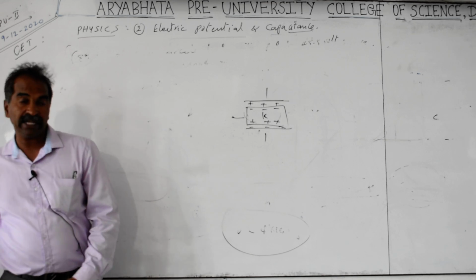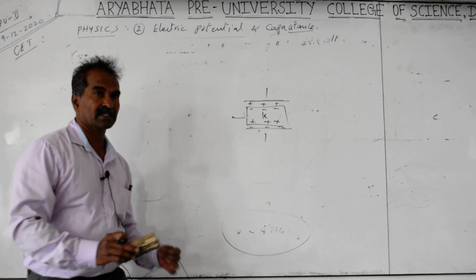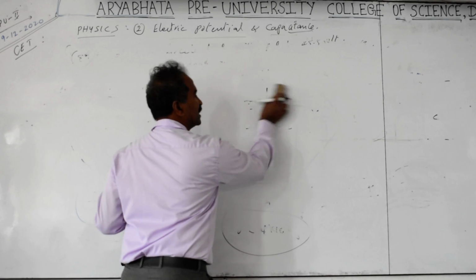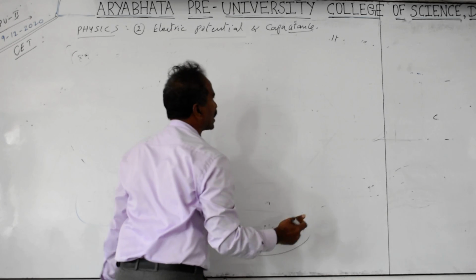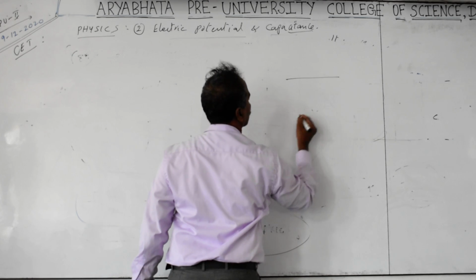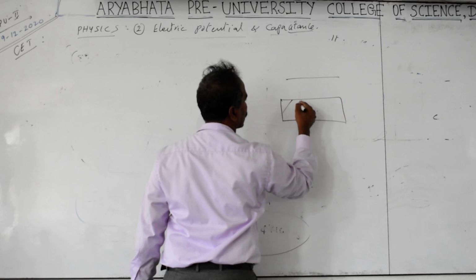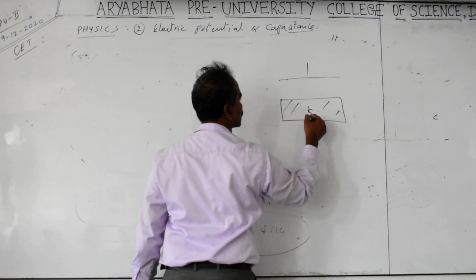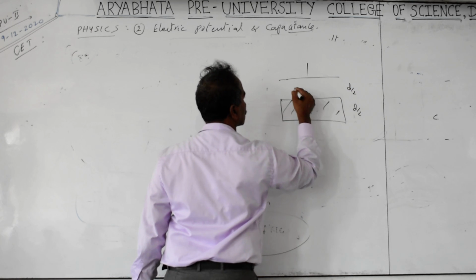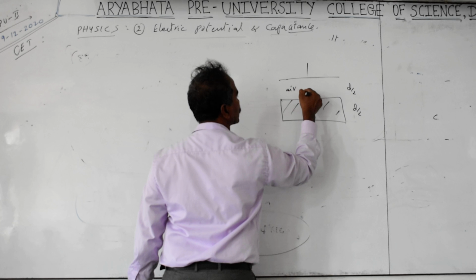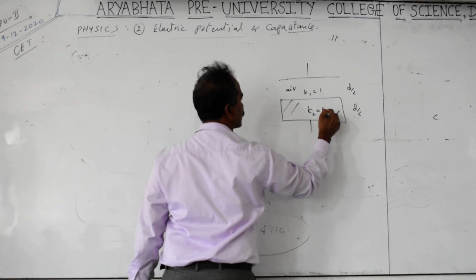Otherwise, they mention half filled in what direction, whether it is a series filling or parallel filling. Both cases are there for us. However it is filled, if a dielectric is added, capacitance always increases. Partial filling also increases capacitance. Half filled, take it like this. This is K. But the other case may also be asked, vertical filling. This is d by 2. This is also d by 2. This is air, so I will take K1 equal to 1. I will take this K2 equal to K.